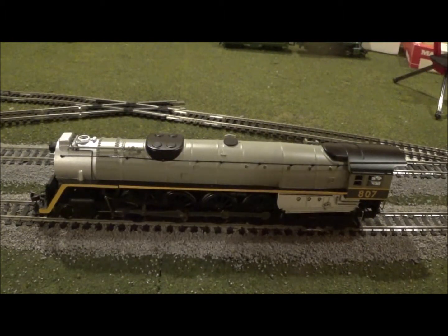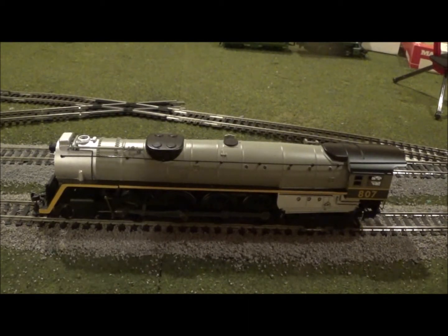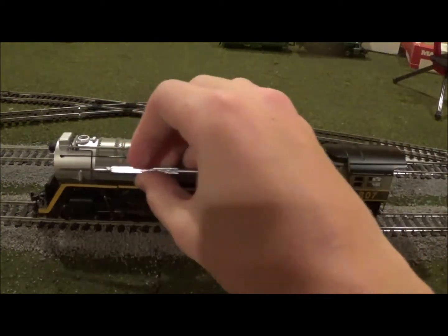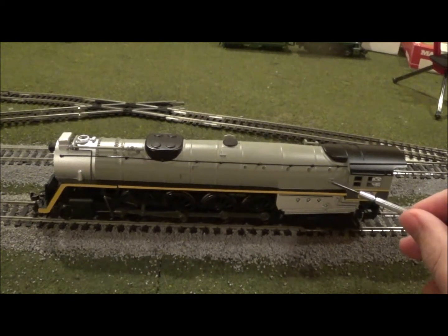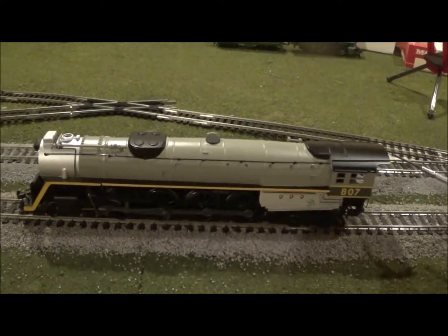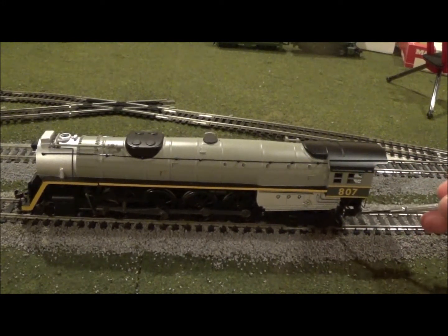Around the cab we've got a really nice and crisp '807' number, cab windows with no inserts, rivet detailing along the top, and a cast-in roof vent on the top which does not open. Now looking at the other side — the fireman's side — the whistle comes out in sharp relief over here. One thing I noticed is that there is no bell on the engine, which will bother those modeling prototypically. We can also see the throttle linkage, essentially a tube that runs down the whole side of the engine to the front of the boiler. There are also small holes which I believe may be pop-off valves, and some small squares cut into the side. No builders plates, but it still looks really nice with the same level of detailing on the running gear and firebox.